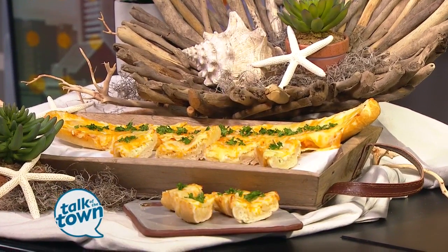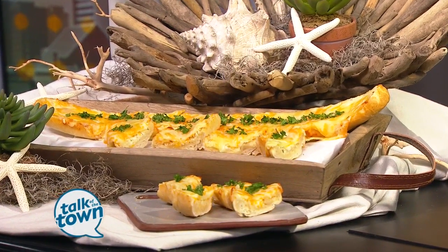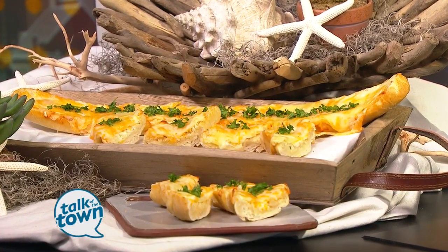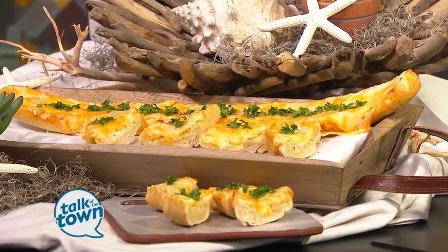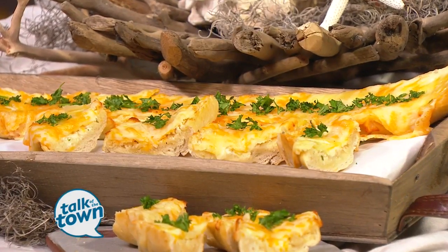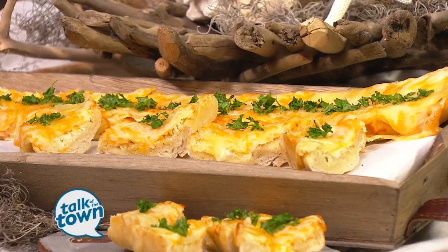Sheryl and I had one of our best vacations at Captiva Island. While we were there we enjoyed the beach, but being a restauranteur, I had to eat out. There's a place called the Bubble Room that has the best seafood, best homemade cakes, and they had this amazing bread. I couldn't just sit there and eat dinner — Sheryl said 'would you just stop' — but I had to dissect it. So this is a copycat recipe of the famous Bubble Room's Bubble Bread.